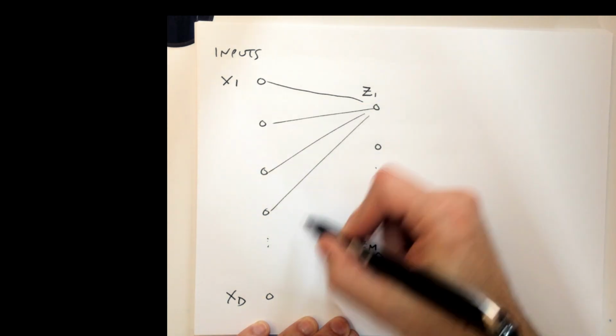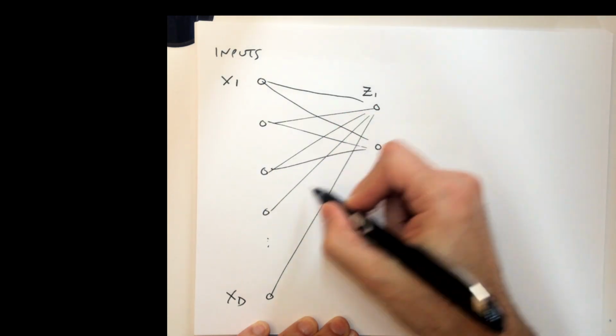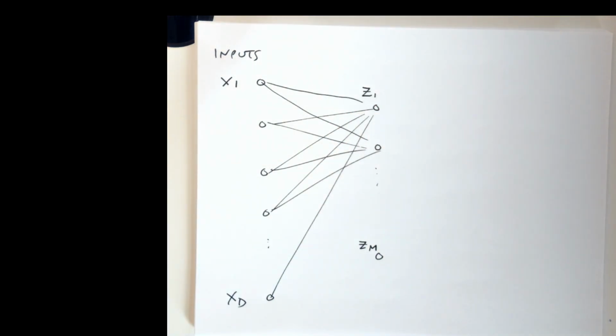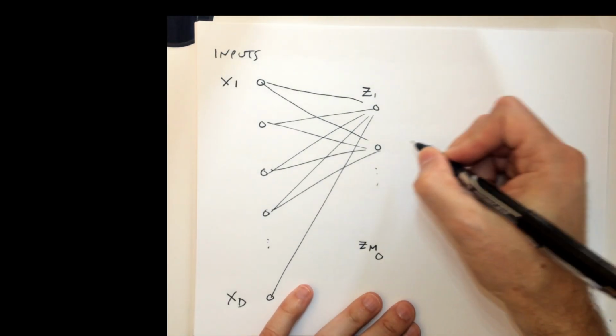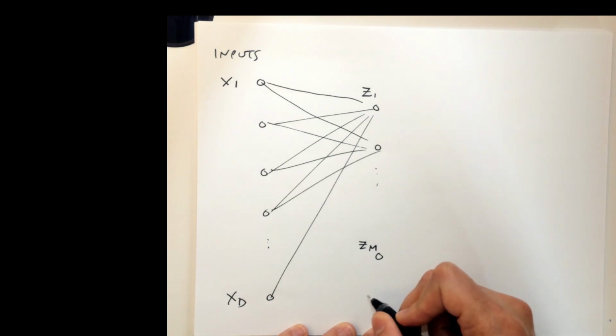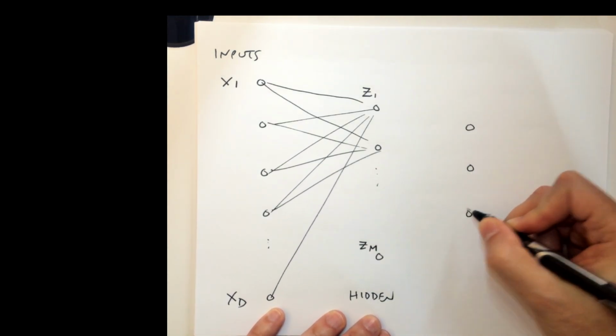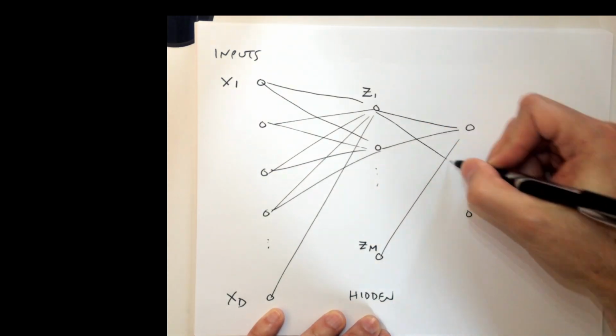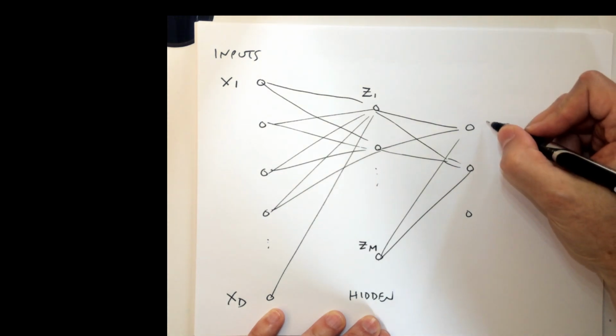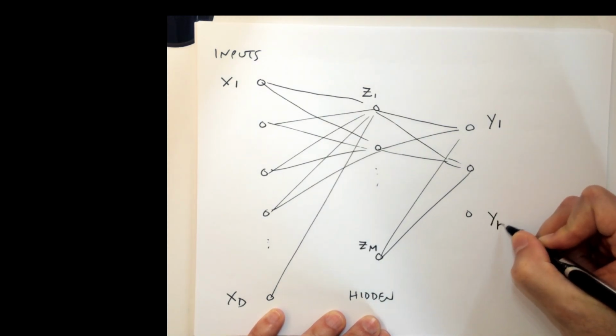Now, I will mention today and also on Thursday that it's not necessarily required that everything be fully connected, but oftentimes when we talk about a multi-layer perceptron, which is what we introduced last time, usually these are all fully connected like this. We'll talk about something on Thursday that is not fully connected, called a convolutional neural network, but for the moment, let's just deal with this. These are my hidden layers, and then these are processed to produce outputs. Let's call these y1 through yk.